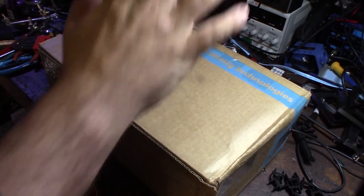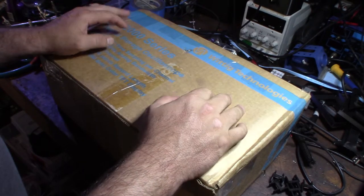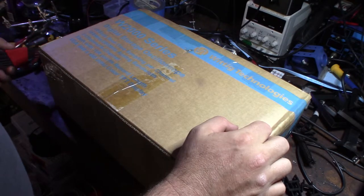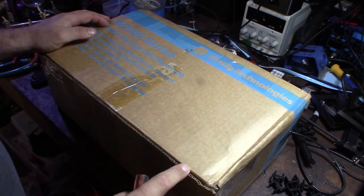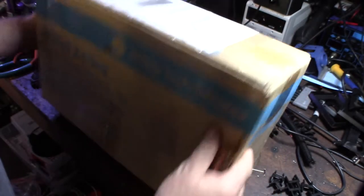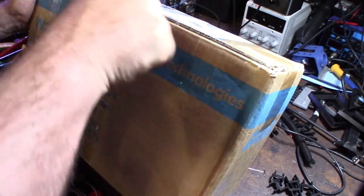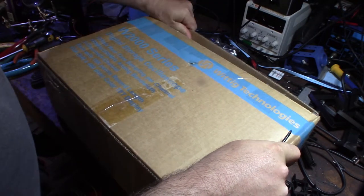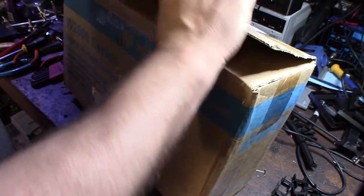Check out this new purchase — just picked this up on eBay for about a hundred dollars, $118 shipped, but I won the auction at $103. The guy said this thing was actually brand new, from an estate auction. It looks like it was never used and was probably made about 10 years ago.